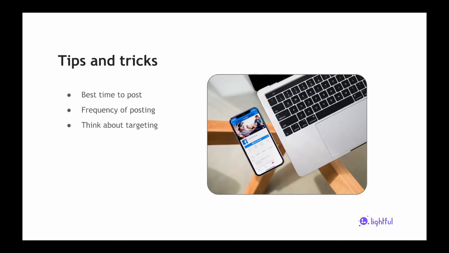And then finally, think about targeting. With newsfeed targeting, you can choose who should see a particular post in their newsfeed. Not everyone has to see every post, so don't treat your Facebook page like a bulletin board. That's really important. So think about who you want to reach, and then use the newsfeed targeting feature on Facebook to post specific content to specific people's news feeds.